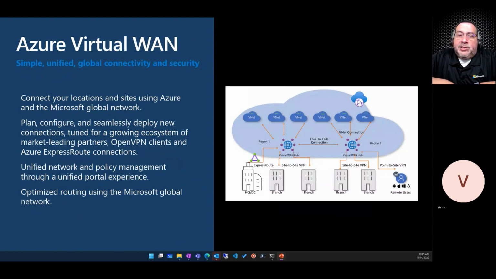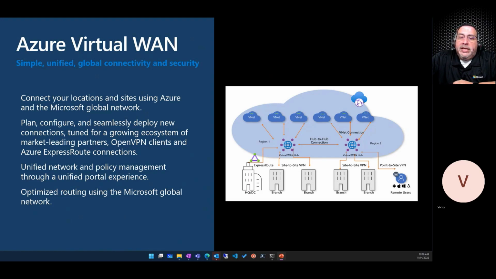Last but not least is Azure Virtual WAN, or VWAN. It's a networking service that brings many networking, security, and routing functionalities together to provide a single operational interface. Some features include branch connectivity via connectivity automation from VWAN partner devices such as SD-WAN or VPN CPE. You can have site-to-site VPN connectivity. You can have remote user VPN connectivity, i.e. point-to-site. You can have private connectivity via an ExpressRoute gateway, intra-cloud connectivity for transitive connectivity for virtual networks. You can have VPN ExpressRoute interconnectivity, routing, Azure Firewall, and encryption for private connectivity, and so on.